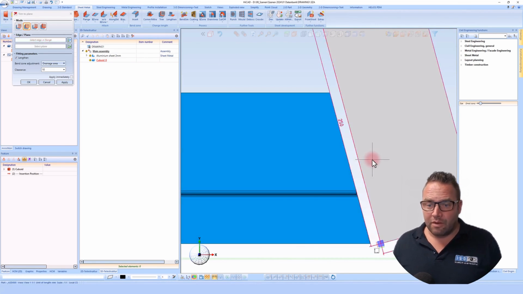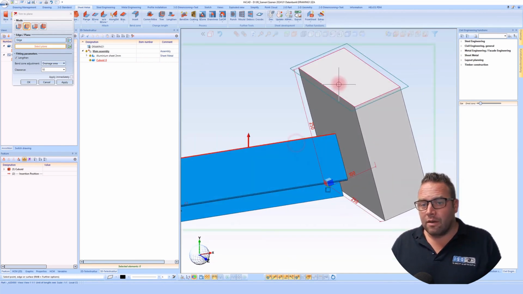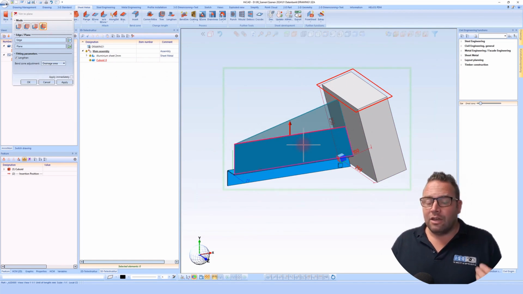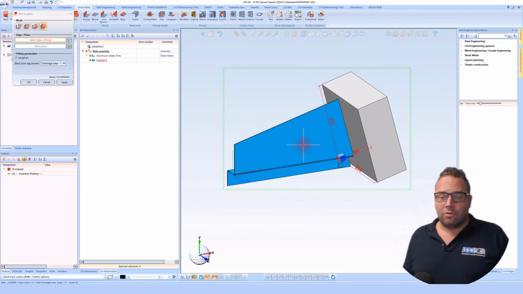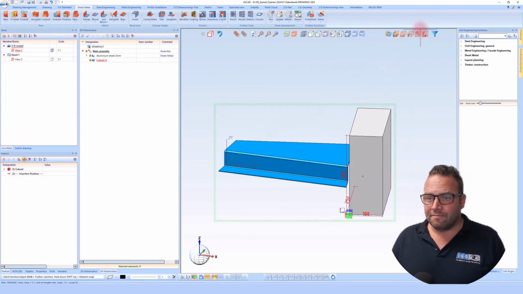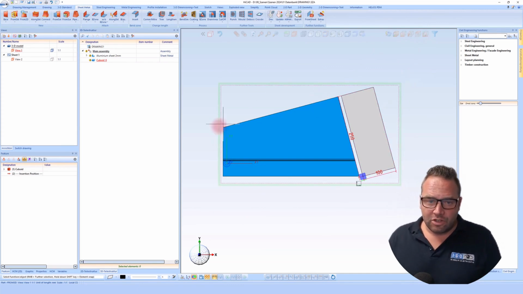When I end this command with the middle mouse button, the first step is defined as use end. In this case, I could also say that I want to extend this cross-section or this rear edge to this surface and that I do not want an air gap here. I change or adopt this value with the middle mouse button and thus have adjusted my edge sheet to this cross-section. When I look at this from the top view, I can see, of course, in the progression that this sheet has been displayed or cut here, and in this case also here.